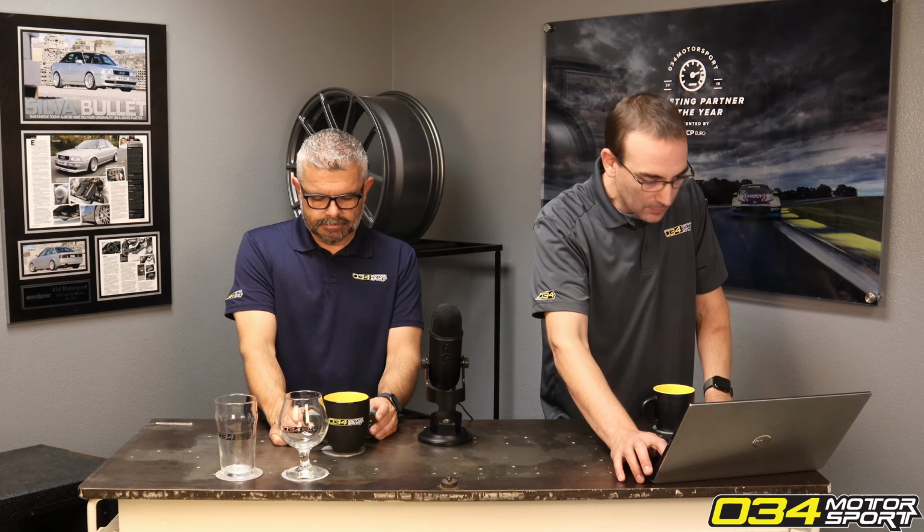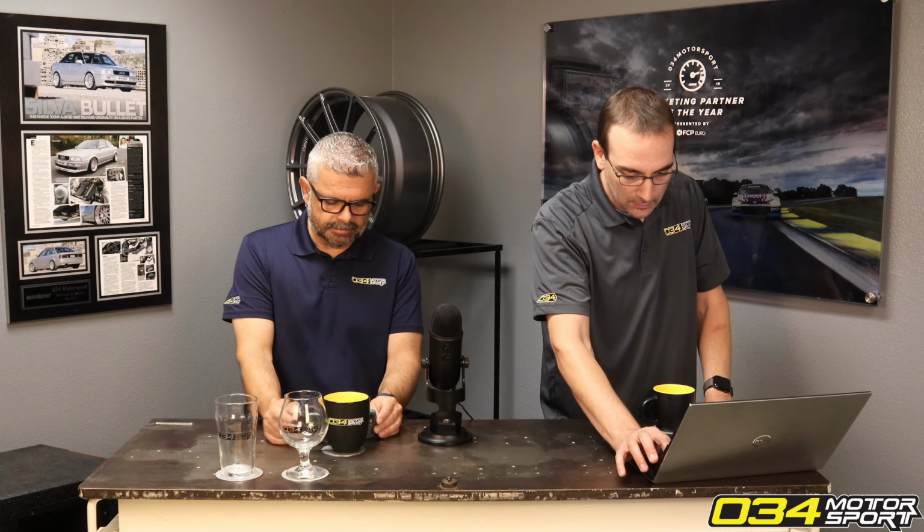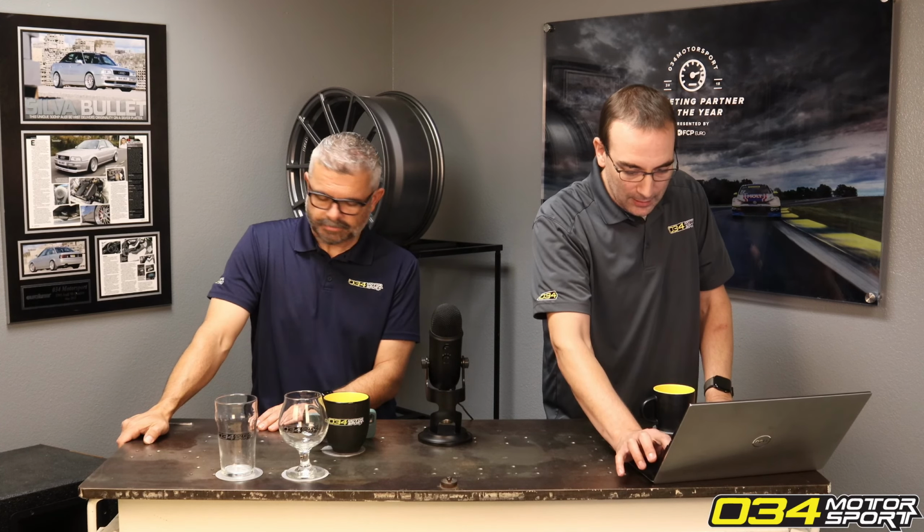This one keeps coming up. Can you modify dynamic mode to keep flaps open all the time on B9? Yeah, it does seem like people are always asking about flaps. It's like the new crackles. Just closes in reverse. Sometimes we'll close at idle if it wants to. Other times it'll stay open.